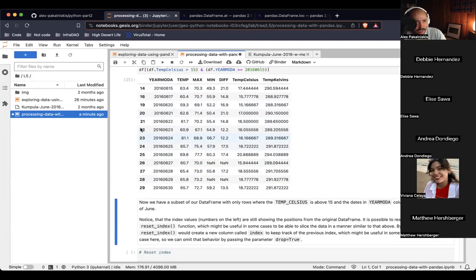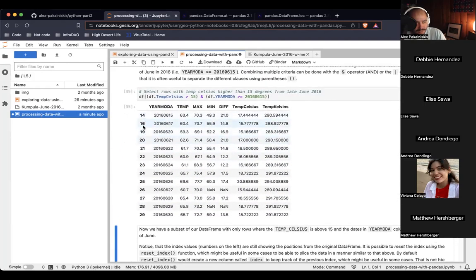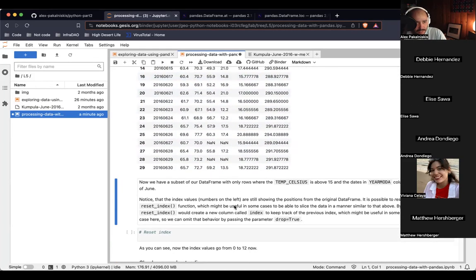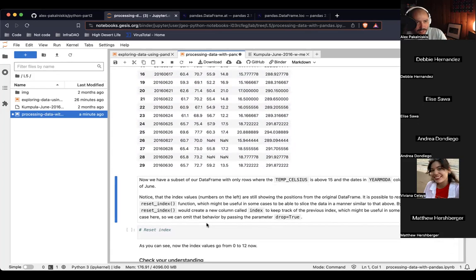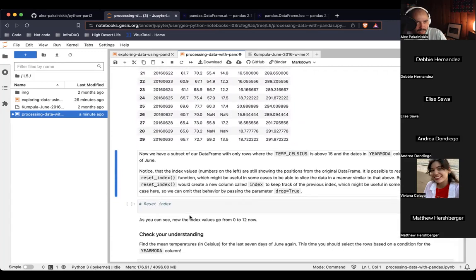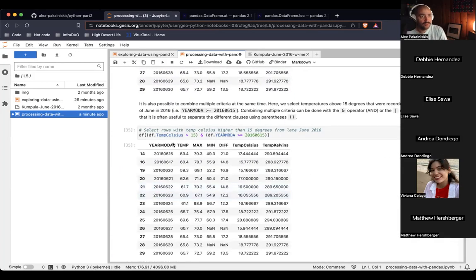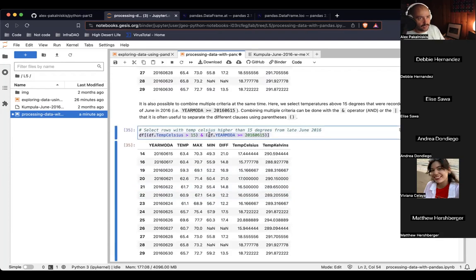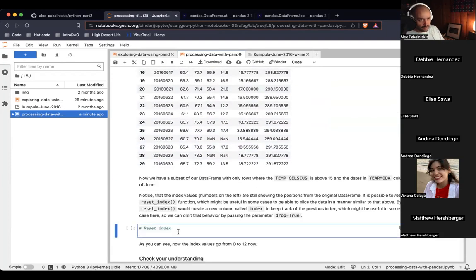So you can notice how here there's these numbers that are out of order, especially because we've subset it. And so let us save this data into a new data frame, and then we can drop that index if we want. So let's say reset index test, just so that I remember what this is.